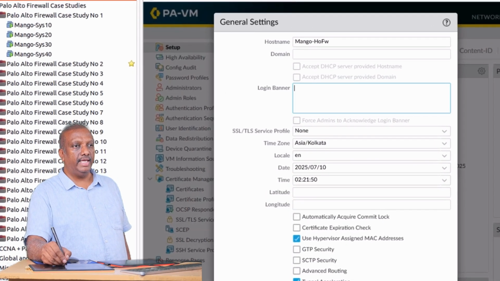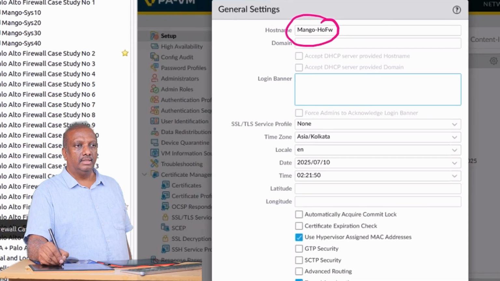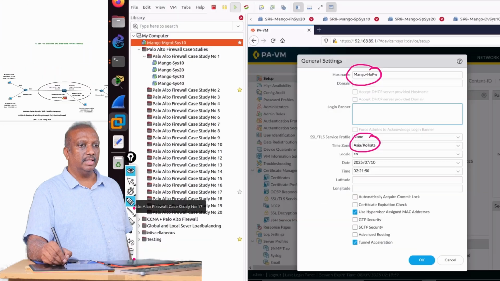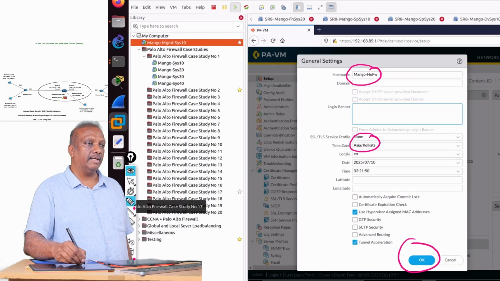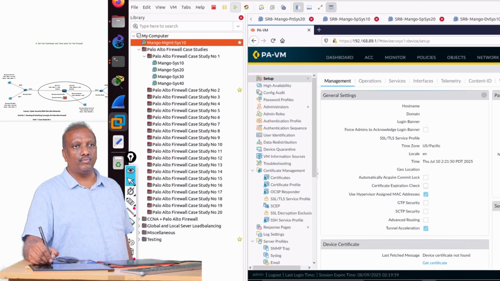So I change the host name and the time zone. Host name as mango-ho firewall, time zone as Asia/Kolkata, and now I click on OK.